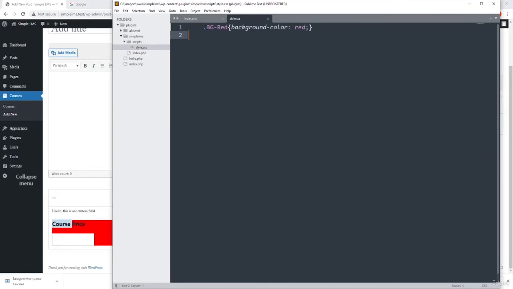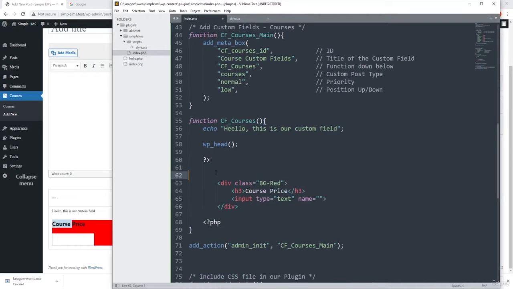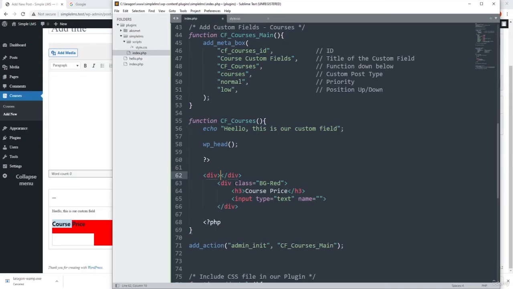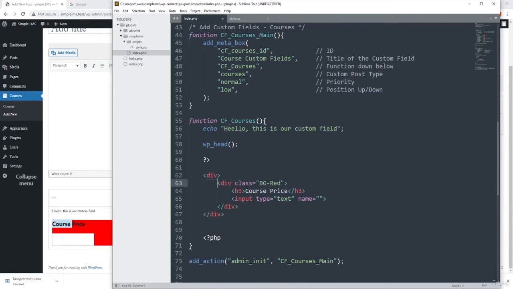So let's jump into our index page, and this is our CF custom fields courses. So we got this div here. So what I'd like to do is to put it inside another div. So that other div is gonna have this bluish color, and this one's gonna have this light bluish color. So let's add another div over here. So let's do that right now. So div like this, and I'm gonna go down like this, and I'm gonna be copying this. So Control C, and let's delete it, and let's put it inside like this. So let's set the order right like that.